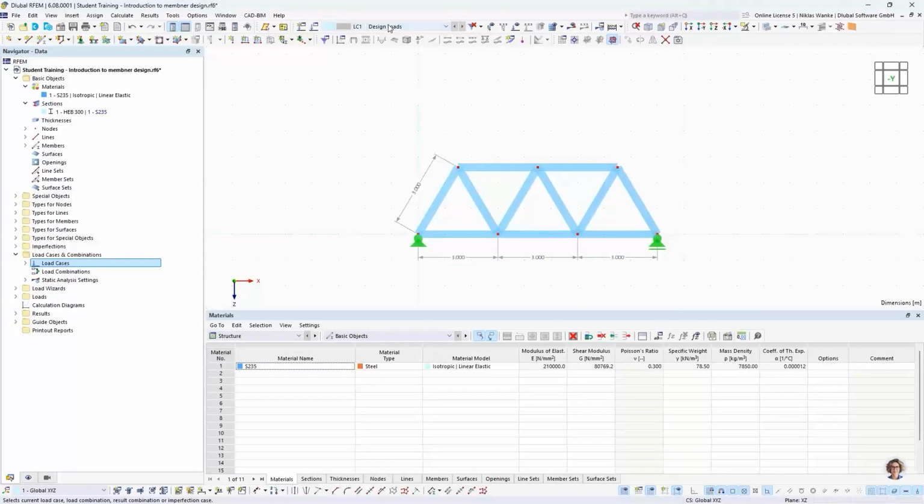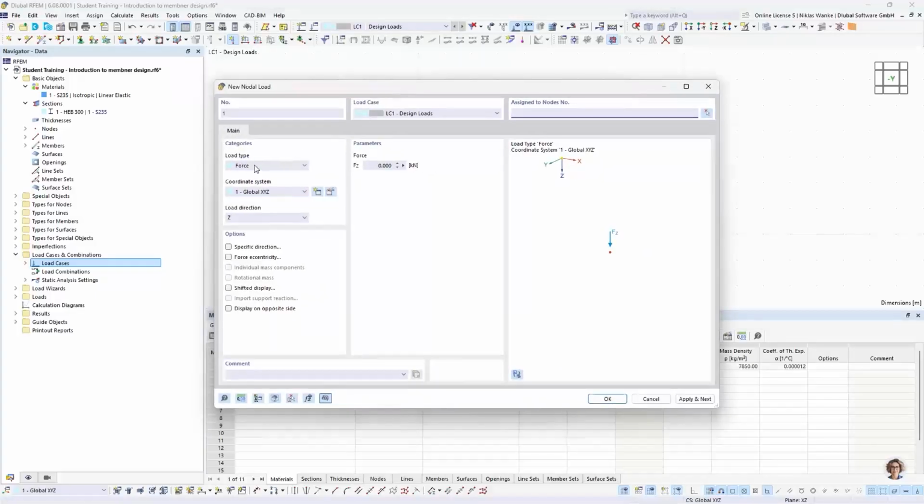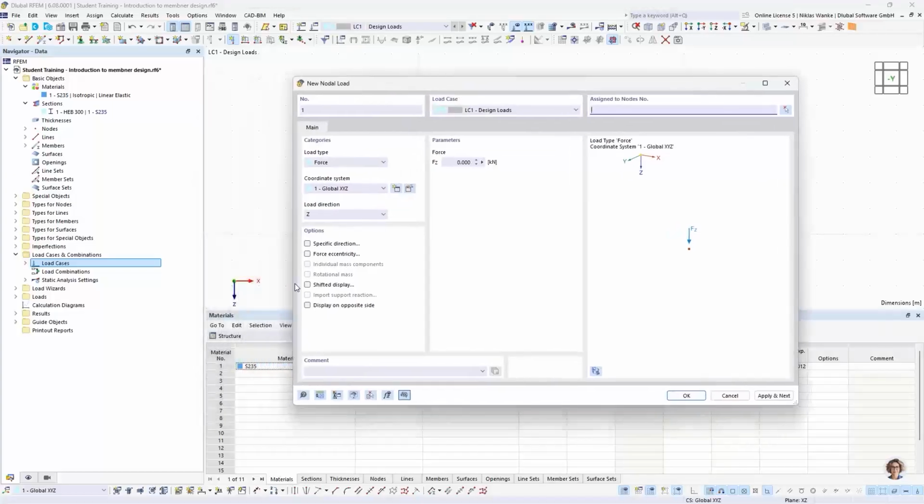And now we can create our nodal loads within the load case design loads. New nodal load. We want the load type force. We want to define it in the global coordinate system, and the load direction should be in global Z direction.